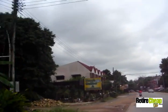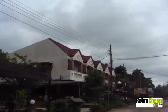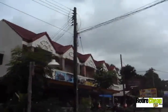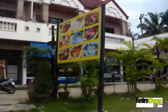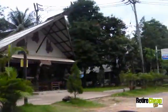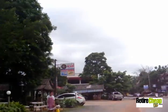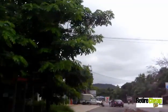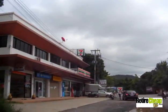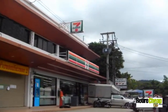Okay, a fresh coffee and restaurant. I guess it's a fresh coffee and a fresh restaurant. Now this is Isan Food Restaurant here. I'm going to come back and try this sometime, right there. But for today, I want to try this little restaurant up the road just a little bit more. And it's next to a 7-Eleven, so I'll be able to get my coffee. And I stopped here the other day, the coffee machine was broken. So we'll see if they fix the coffee machine. And then we're going to eat right next door.